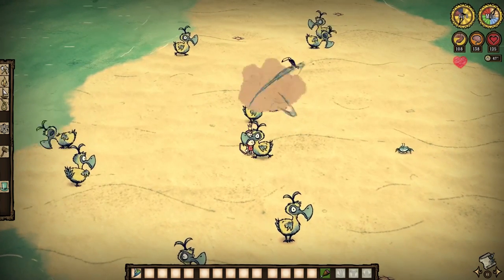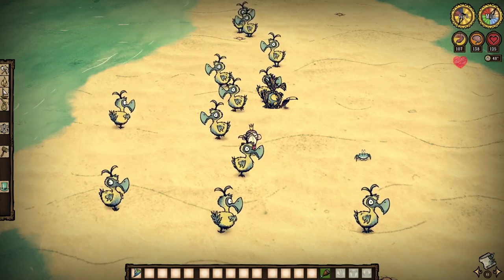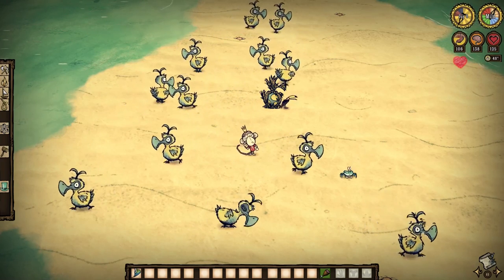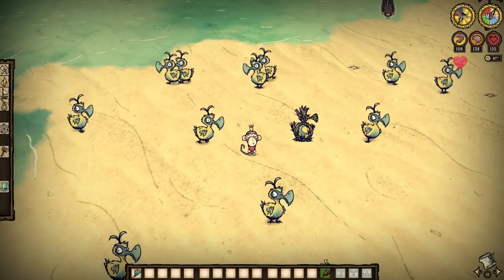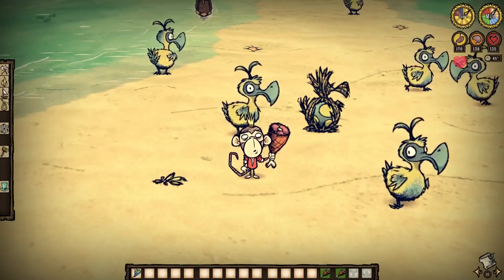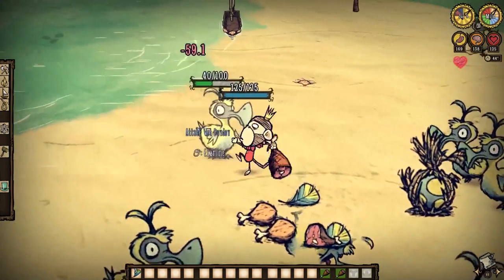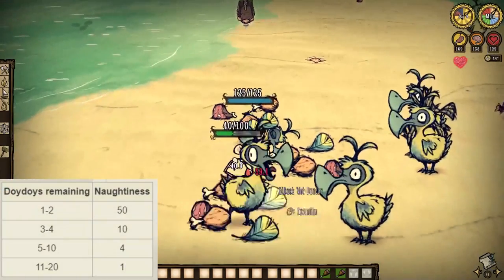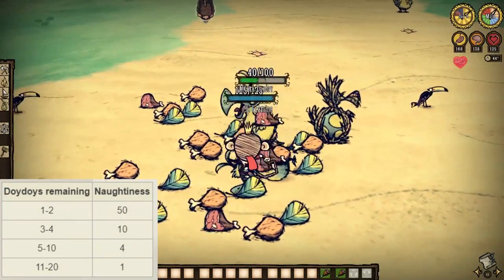Just know that Doydoys breed every 2 to 3 days, so this once endangered animal will quickly rise to the occasion. Note as well though that you can only have 20 total Doydoys in a world at any given time. So what can we do about that? Silly question you. Murder, of course. Just note that the fewer Doydoys there are in the world, the higher naughtiness will rise upon each one's death.